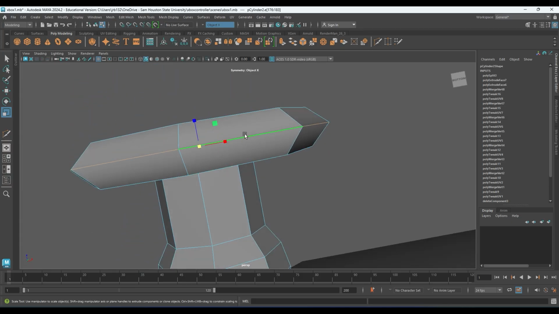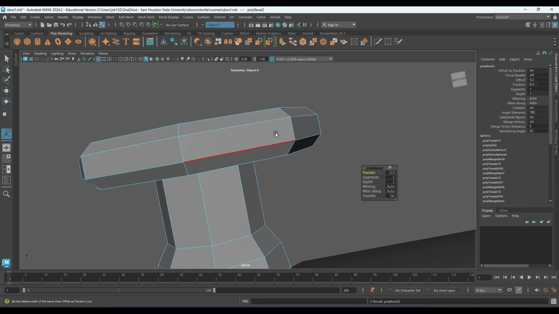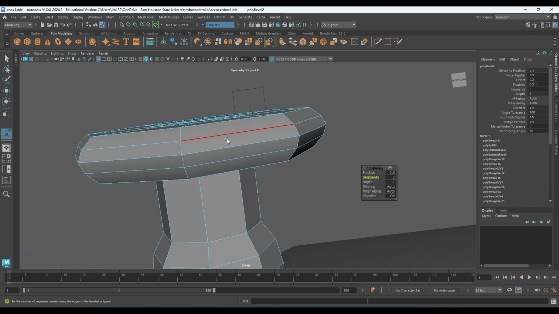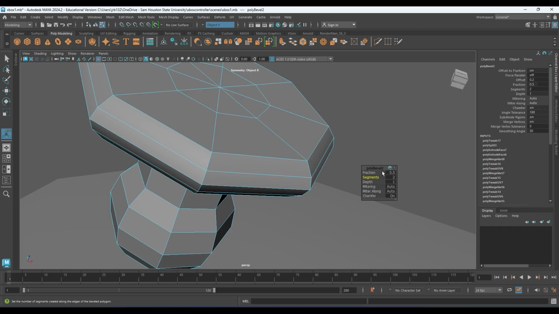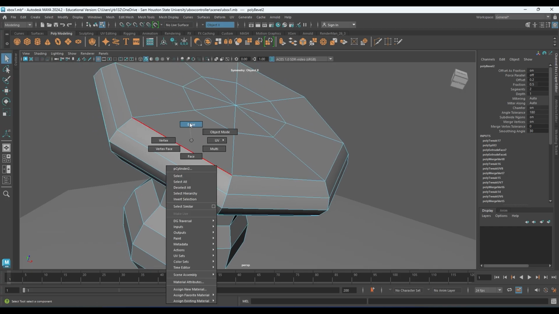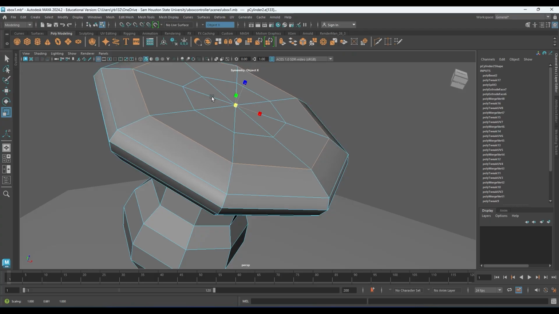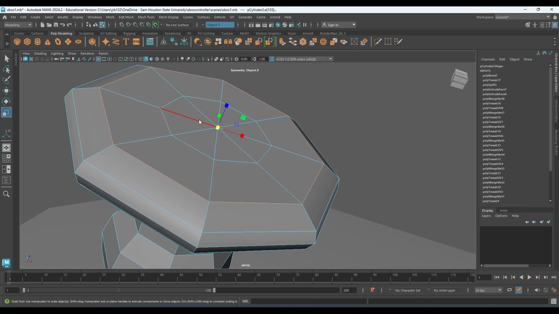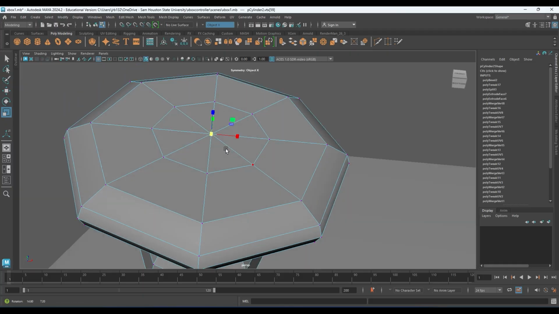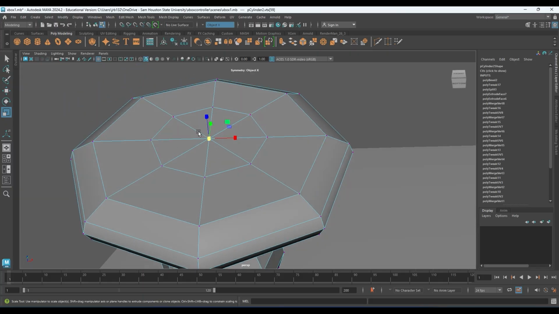All right, I'm gonna extrude that out. I'm gonna bevel that. Let's add another segment right there so we can control that angle. I'm gonna bring this in a little bit more. And then right here, I'm gonna take this point.